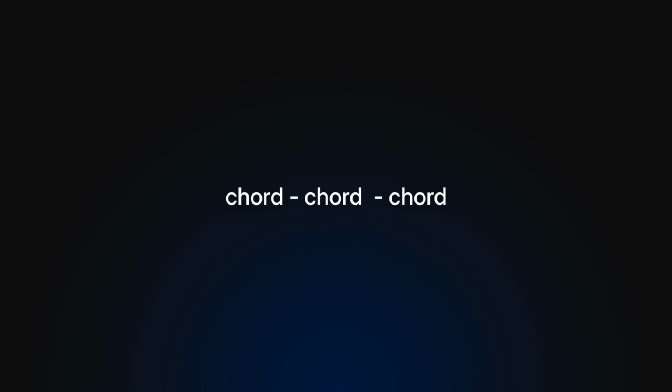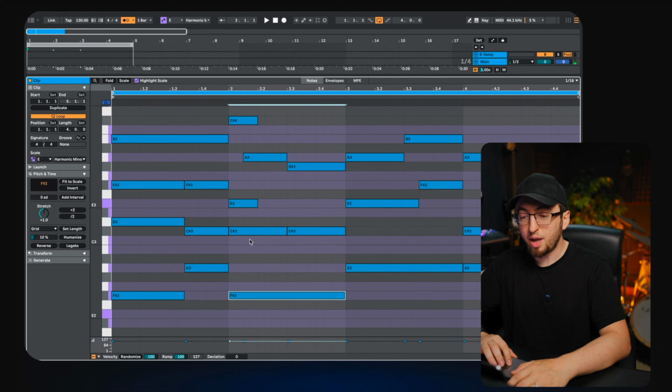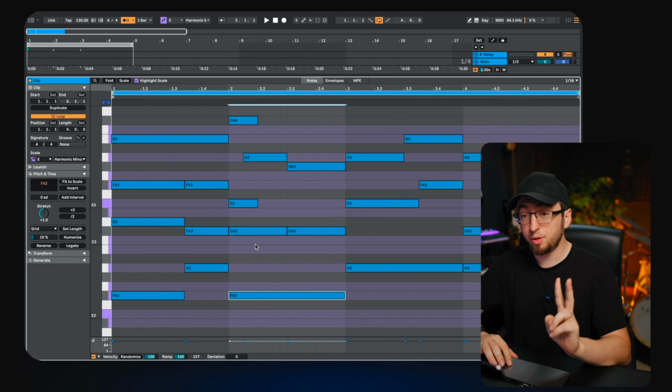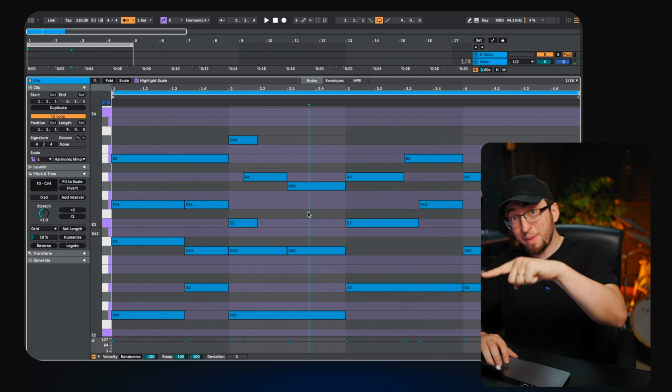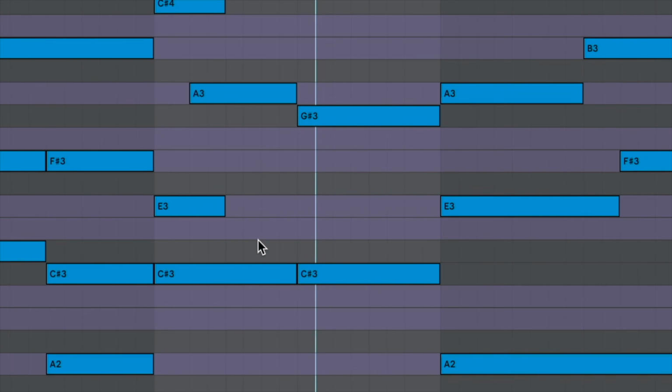So it's not just chord, chord, chord, chord, but it's chord with these cool, creative, intertwined melodies inside of it. So for this bar right here, for this section right here, we have the bottom melody doing just 1 note. We have the original melody that we created doing 2 notes. And then we have the top melody that we created doing 3 notes. So for this bass right here, honestly, we can go a little bit crazy, I think, and do just a bunch of notes. As always, ears are your best friend.